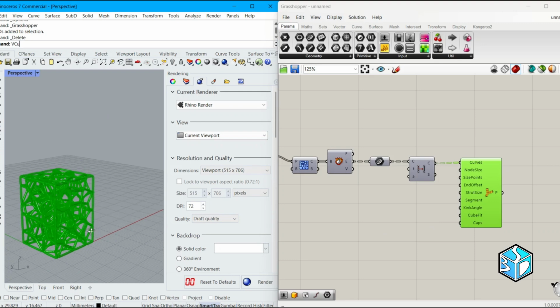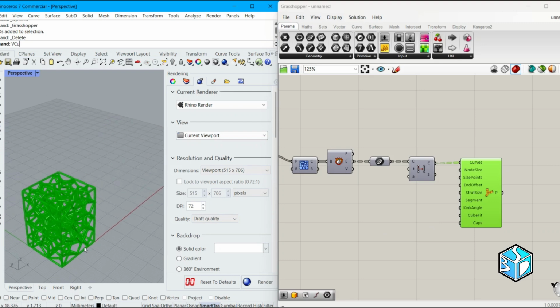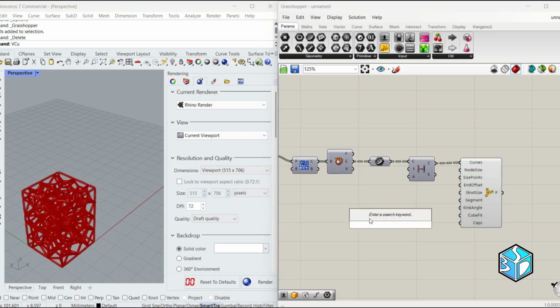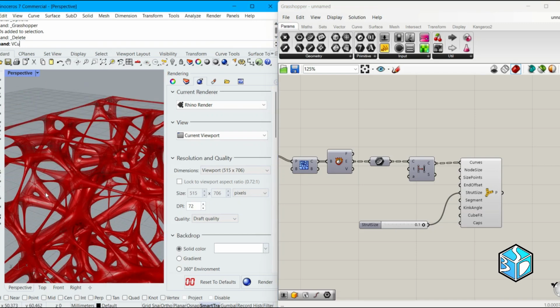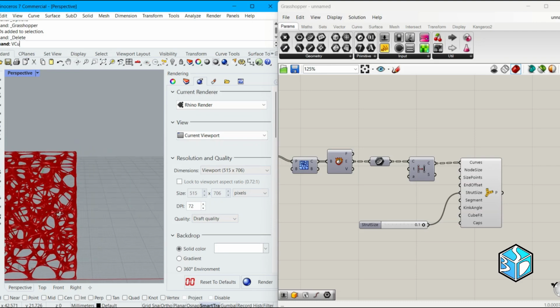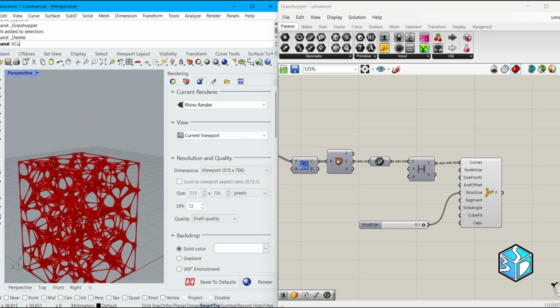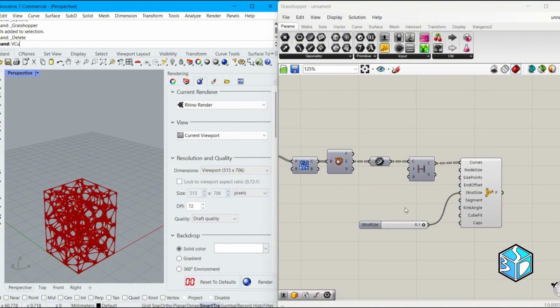Okay, here is the final Voronoi Lattice structure, but we need to assign some numbers for the extrude diameters. Okay, just choose 0.1, and I'm going to add it to extrude size. As you could see, it turns things out, and here's my final lattice structure.